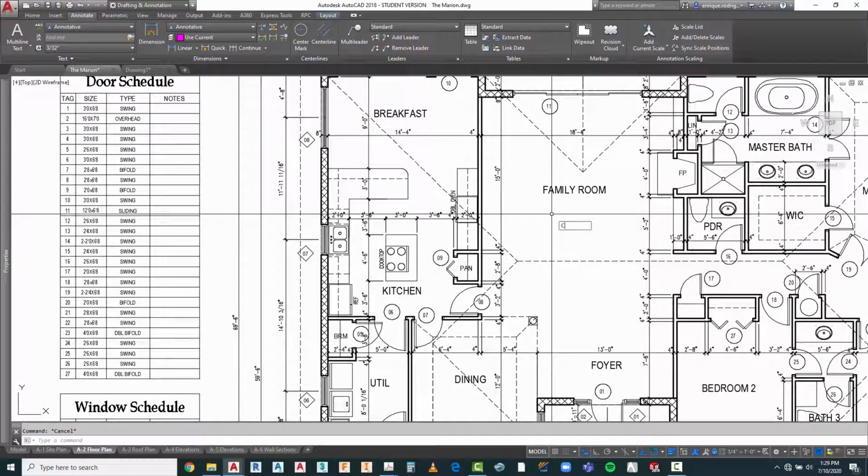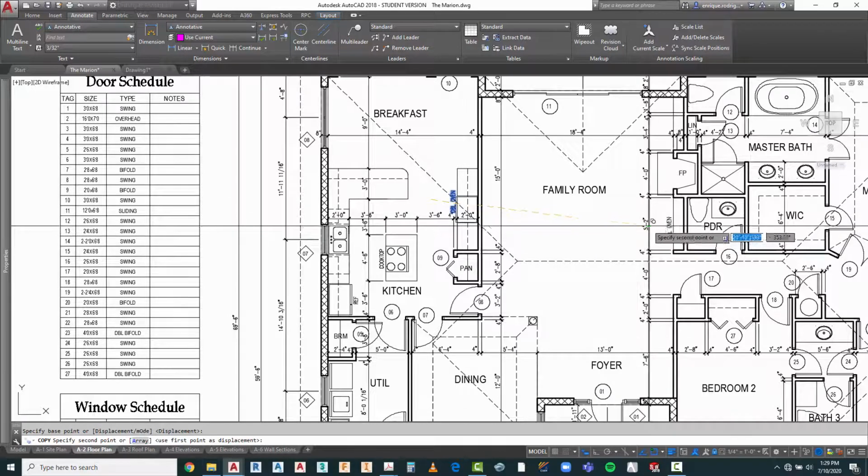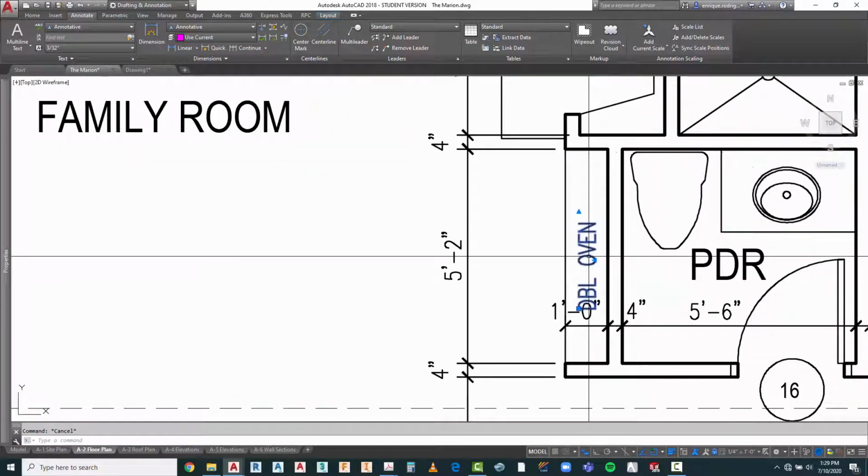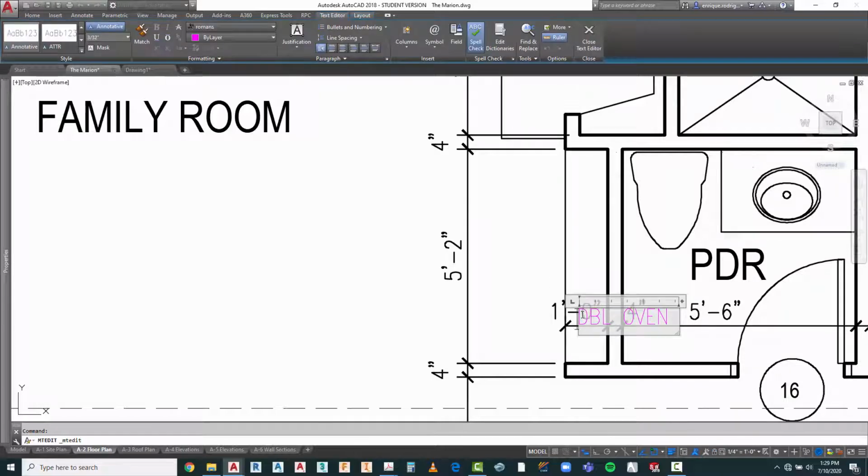Let's go ahead and continue. We're going to copy some of these items, and we're going to put that in there because we're going to call for shelves. And we could probably just do, yeah, let's do S, and let's abbreviate it.